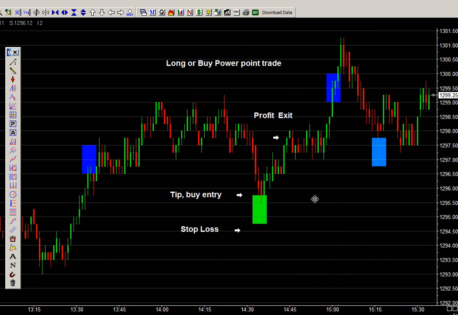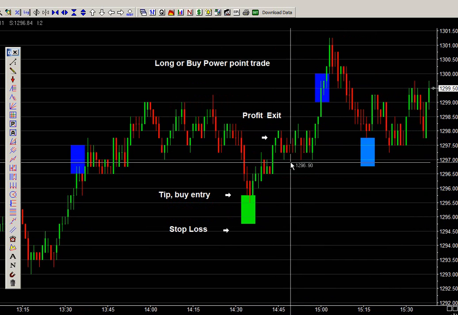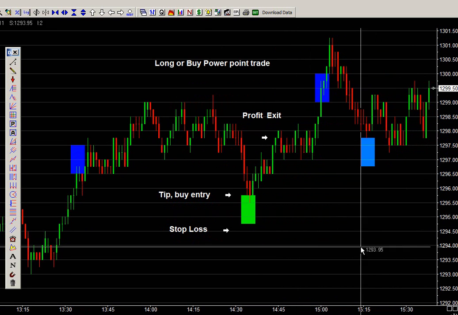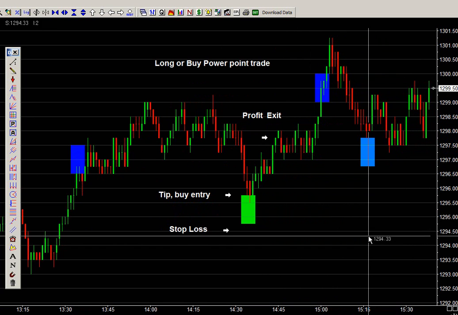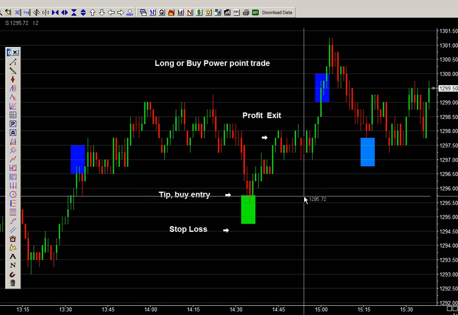So that just gives you a little bit of view how the PowerPoints work, how we enter them, where our stop loss will be, where our profit target will be, and just follow along with the moderators in the trading room while you're learning this. And then you might even create some other systems around this as well. But this is one of the bread and butter trades that I used to take all the time. Used to make potentially most of my money, but now obviously we've got many signals that I can choose from, and I think the PowerPoint trades are one of the ones where when you get the right trade, you can go for a lot of profit.